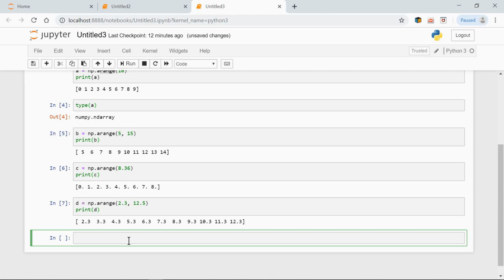So the optional step parameter is by default set to 1. We can change this value to any integer or float value. Let's have a look at this example. e equals np.arange(6.72, 93.12, 10).